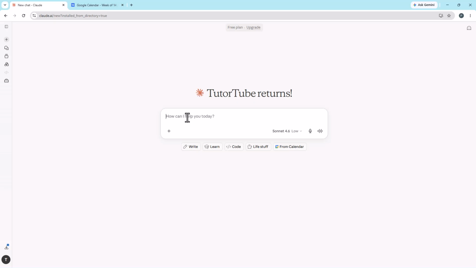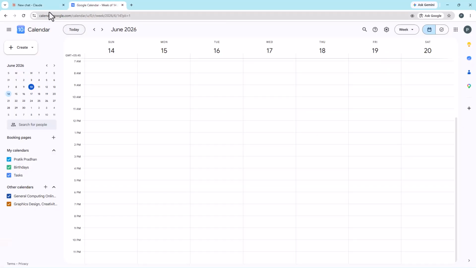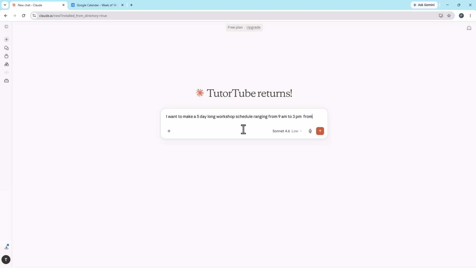So I'm going to say I want to make a 5-day workshop schedule ranging from 9 a.m. to 3 p.m., from June 15 to June 19. I'm going to be specific: 2026.